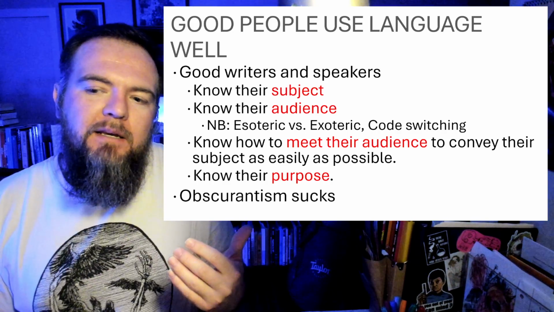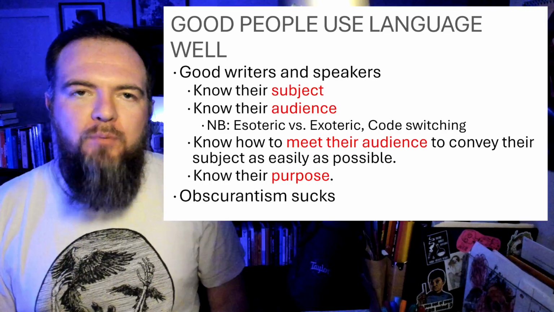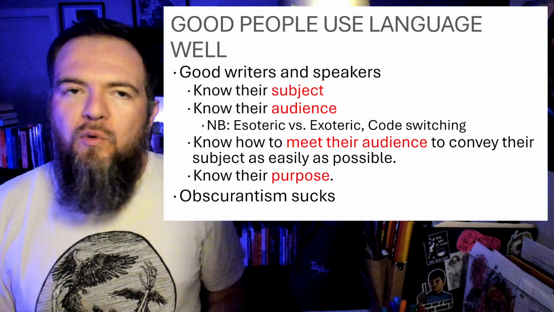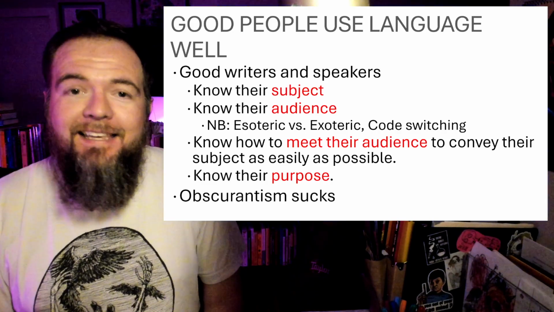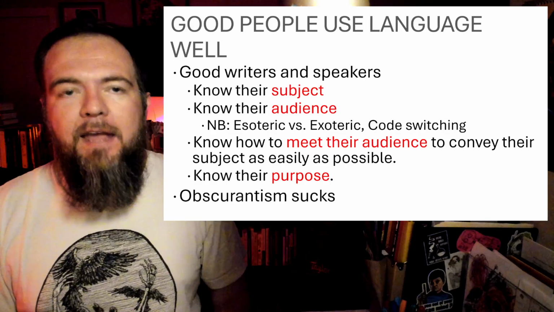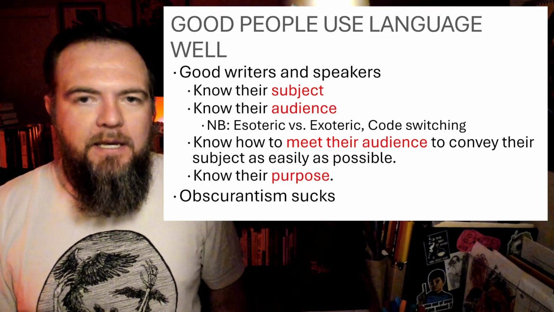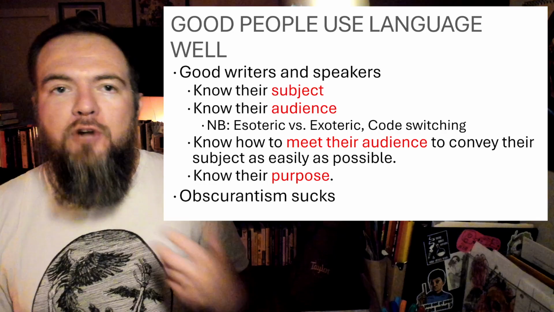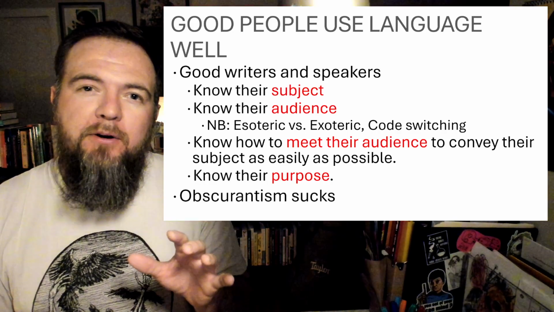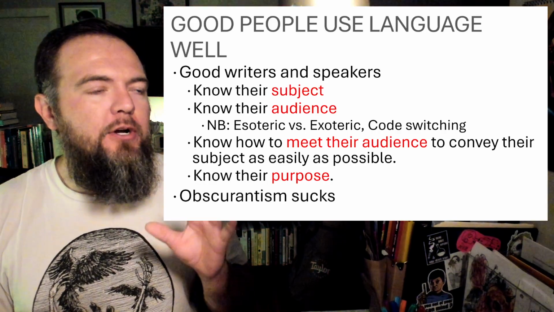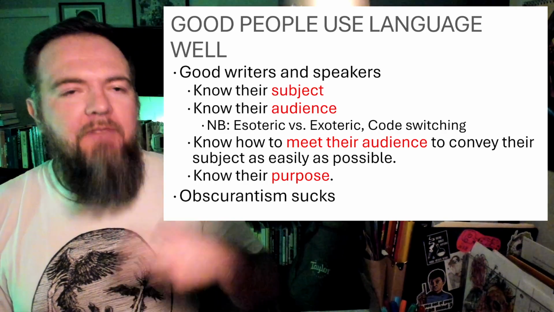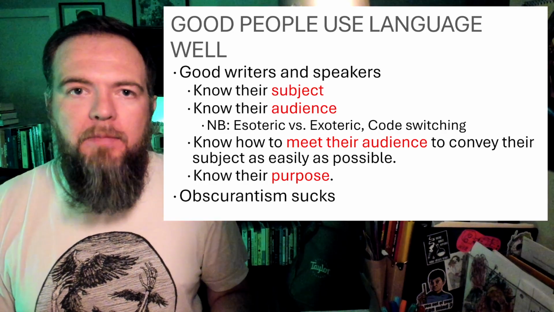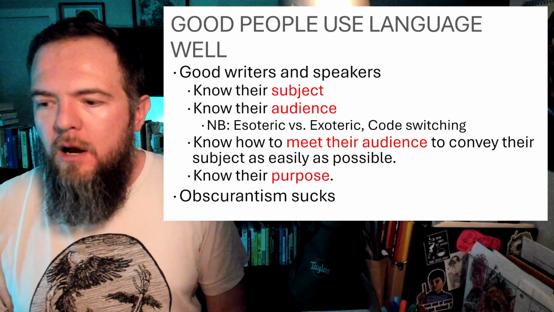Now, generally speaking, and this is the last of the good writer's points, you have to know what the purpose is for you talking or what the purpose is for you writing. That can affect how you're conveying what you're going to convey. But generally speaking, again, know your subject, know your audience. And if you're a good speaker in this context, I think what you're going to try to do is to meet your audience wherever they are and convey the information as best you can to help them out. That's what we're dealing with here.